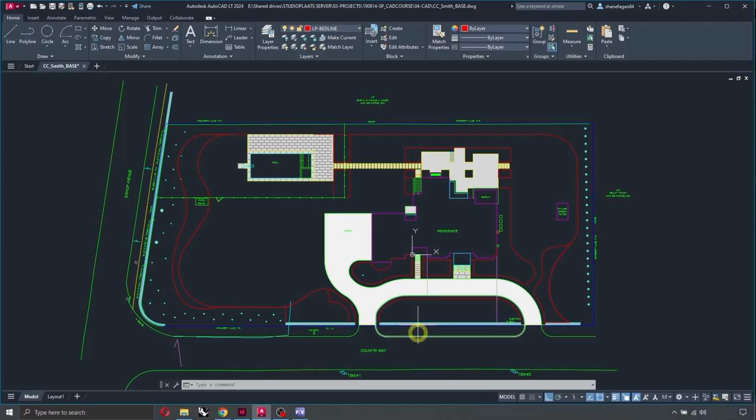For the time being in this lesson, let's quickly go over distance and area. These are two very simple commands to check sizing, whether it's the length of something or the area of something on your plan. A lot of times this will be used to check yourself while you're drawing, checking offset, checking overall sizing of things.